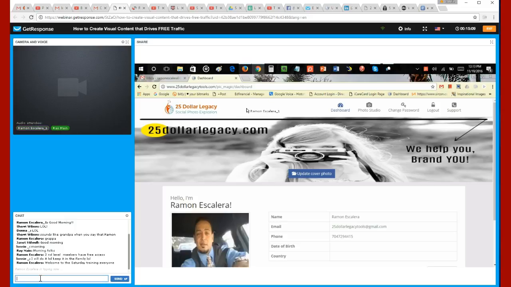Now, that being said, this image redirect software somewhere else would cost you $25, $30, $40, $50 monthly to use it unlimited. Remember, there's differences when you can use it unlimited, and there's differences when you can use it limited. You may be able to pay one time, but there's a small hidden disclaimer at the bottom saying you can only post 10 photos or 20 photos a month. Ours is unlimited, ladies and gentlemen. So remember that. You log in every day and post something. There's no limit to what you can post.